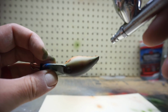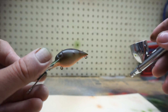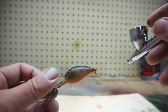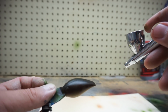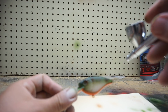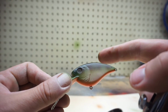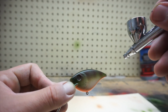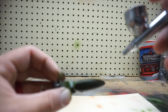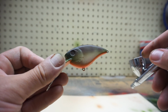So I like to take it and make little stripes, just like you can see on the side of the bait right there, the little wet spot, and you'll see in just a second how that looks, but that's about all we're gonna do. We don't need much brown on there to make this guy really, really stand out. I take it down, do some spots on the top of the bait, and then we'll fade it up into the shoulder of that bait right there on both sides, and that is all we're gonna need for the brown.